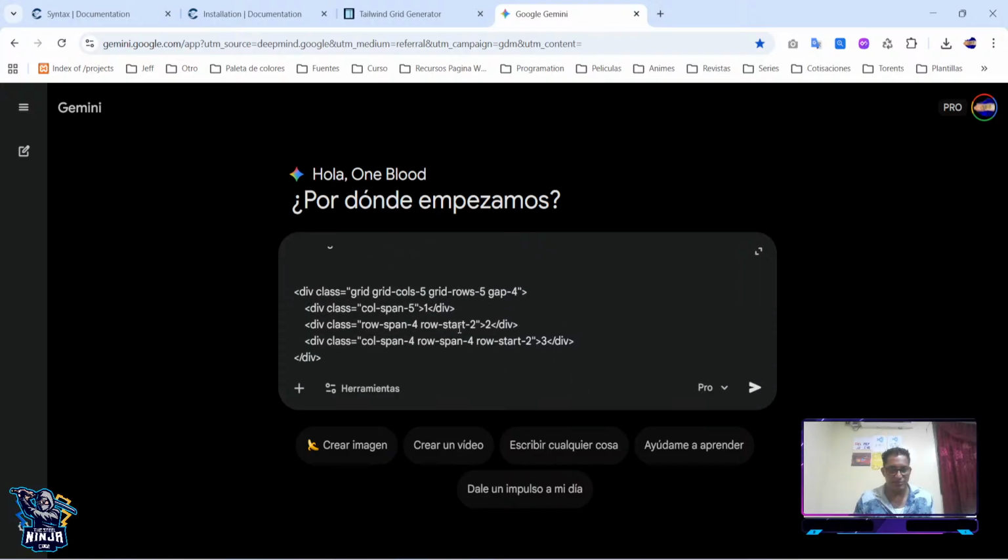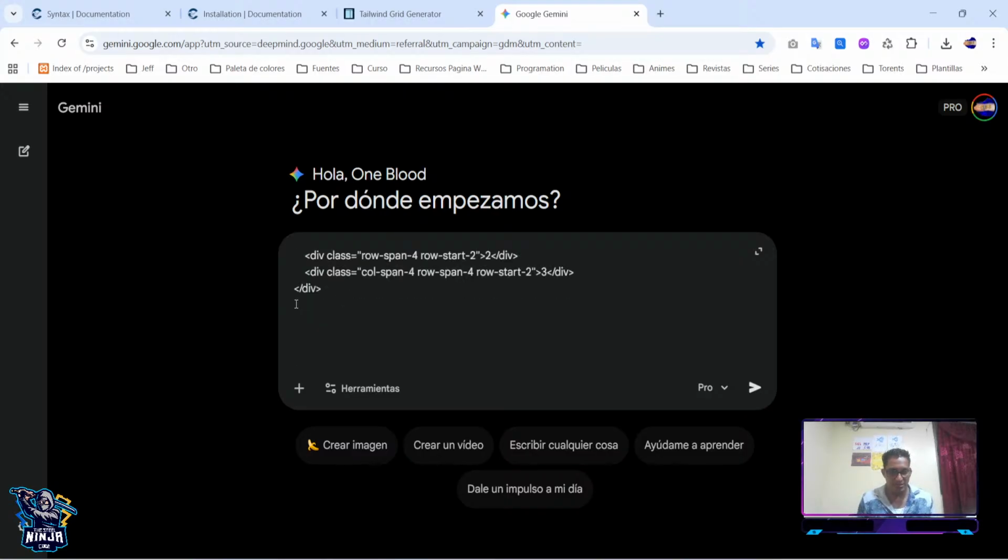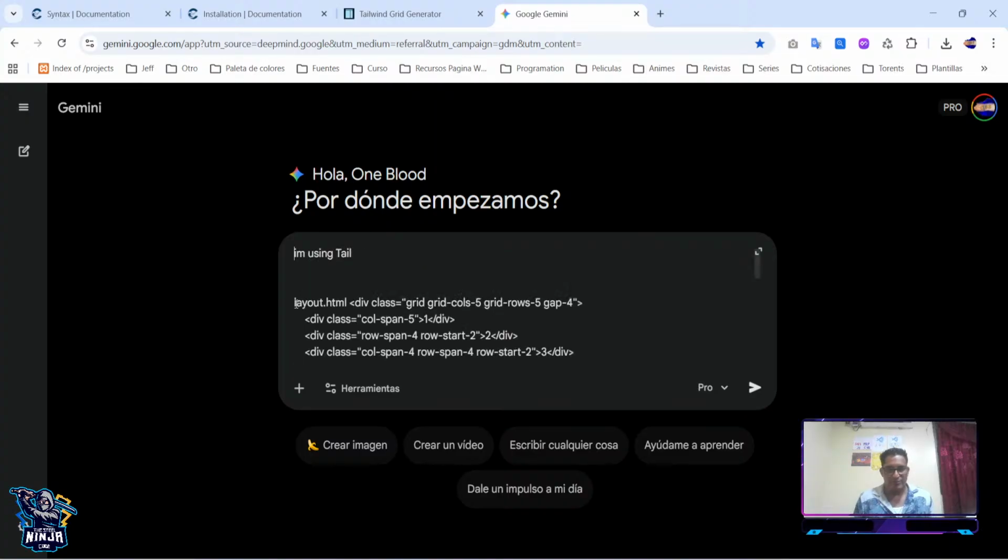I'm going to put what this is going to be, layout.html. So this is going to be the layout HTML and globals CSS. I'm going to paste it. So the layout HTML is the content of the dashboard.